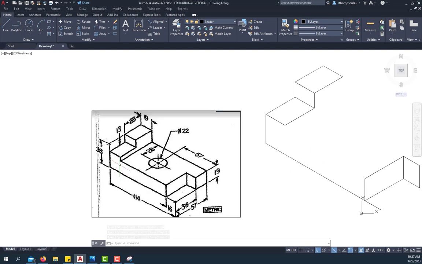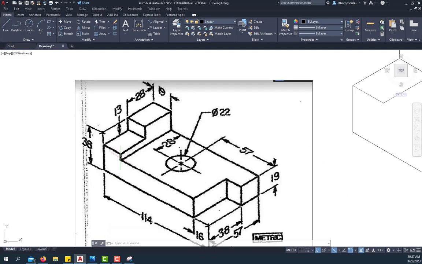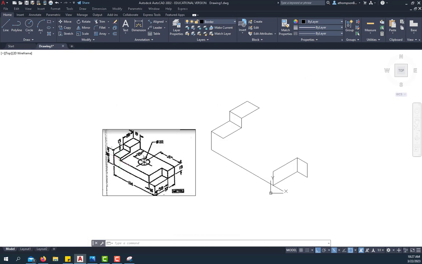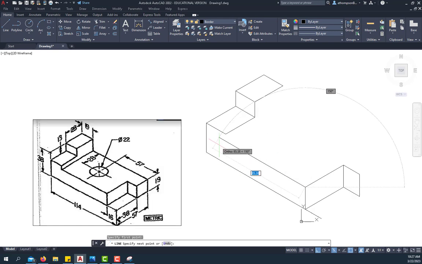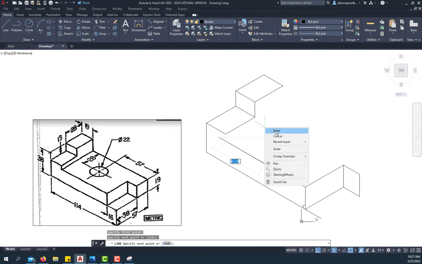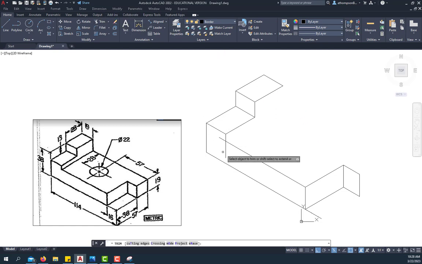Now, if you'll notice, we have this little area here that we don't have a dimension for, but we know the surface goes back to it. So we can start working on a little bit of that. We can click on the line command, take a line back in that direction. We don't know exactly how far to go, so I'm just making a line, but I know this corner, if I make a line at this corner straight down, that's where it comes in together. So I can trim there.